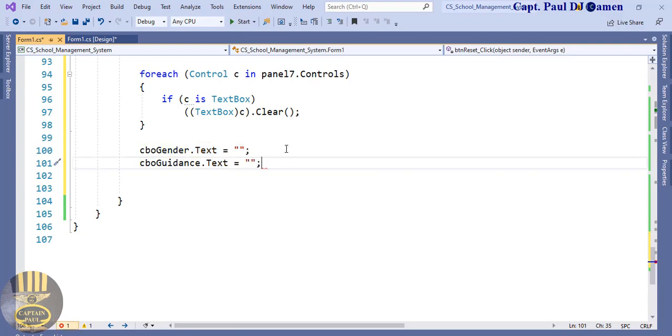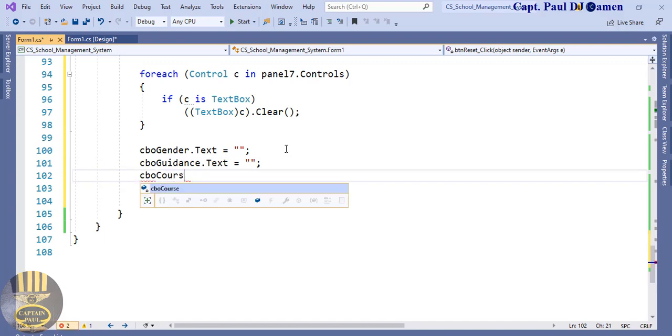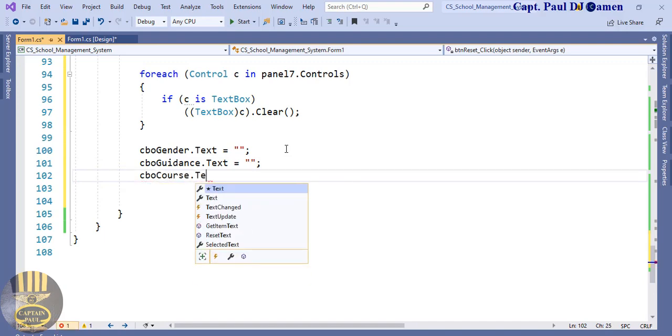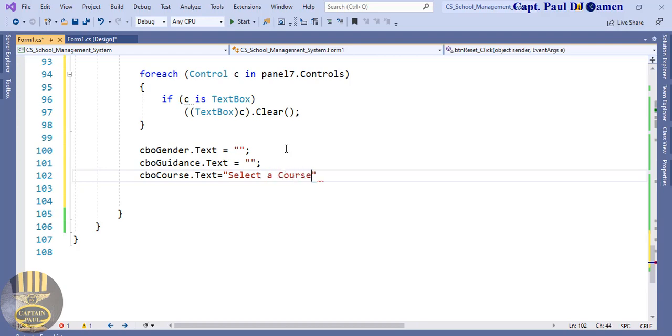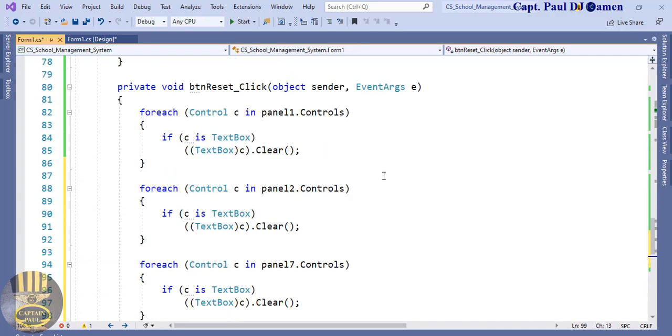Then the next one is CBO course dot text. That should automatically change to select a course. All right, so there we go. That's taken care of.